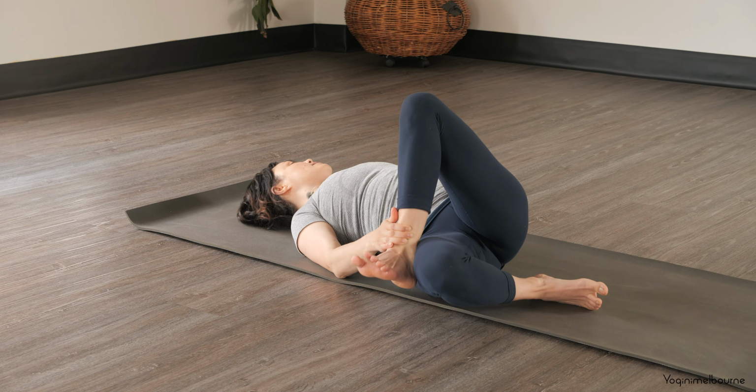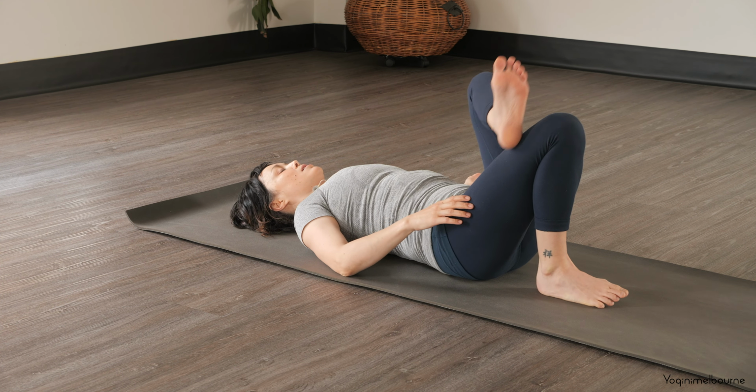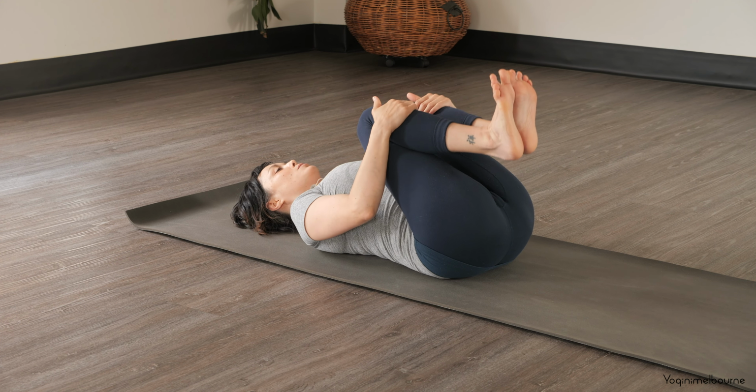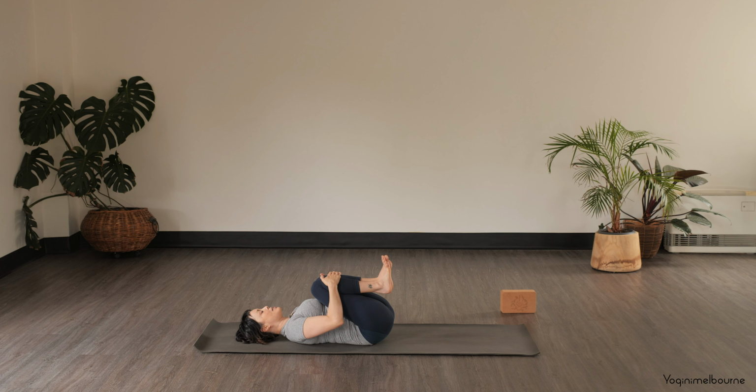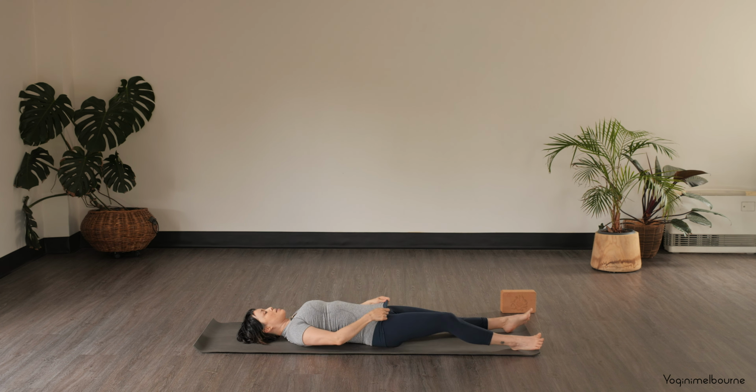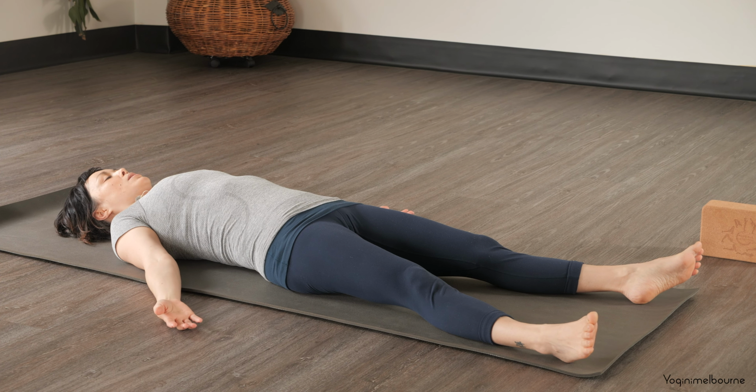And then inhaling the legs back through center. Just releasing that left leg down. Bringing the knees in towards the chest for a moment. Squeezing the knees in. Taking an inhale. And then as you exhale, let's release the legs out long. Just letting the feet fall away from one another. Arms away from the body, palms facing up, closing down the eyes.